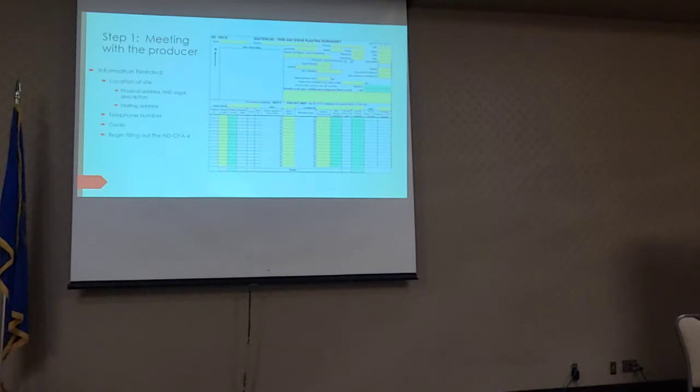In the middle of January, a site visit really isn't very helpful when you can't see anything. So a lot of times the producer comes into the office and then you can pull up the imagery there. You can see a lot of indicators from that. It's kind of hard to tell tree species from an aerial photo, but at least it's somewhere to start. That's where a site visit is really handy — when you can go out and actually see what trees are there. Some of the information you need includes the location of the site, whether it's at their residence, and the legal description — basically filling out the CPA4 form. And kind of what they're looking to do with their planting, what are their concerns.